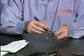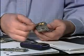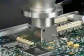MetCal, a division of OK International, has been on the cutting edge of what the electronics market needs by forging relationships with component manufacturers, as well as keeping in constant communication with customers to develop process solutions for new technologies. The culmination of this research with component manufacturers, industry experts, and MetCal engineers is the new APR 5000 array package rework system.